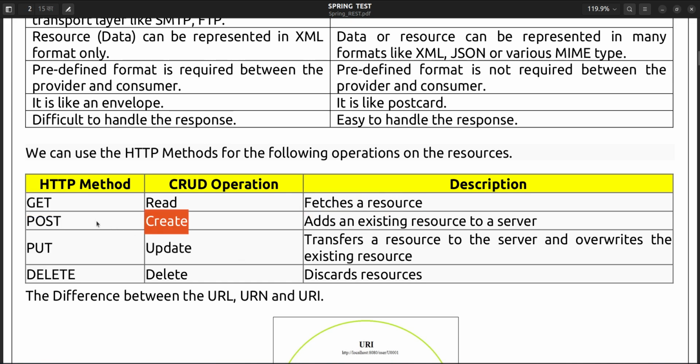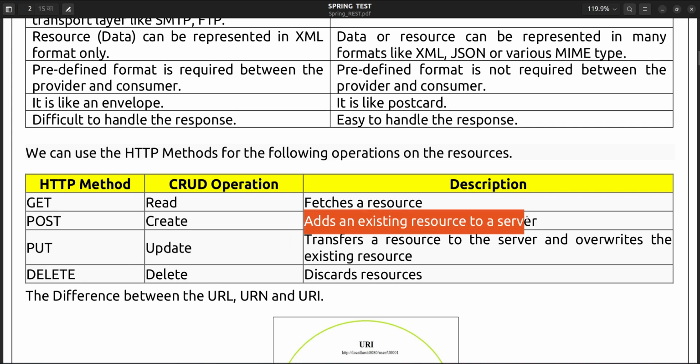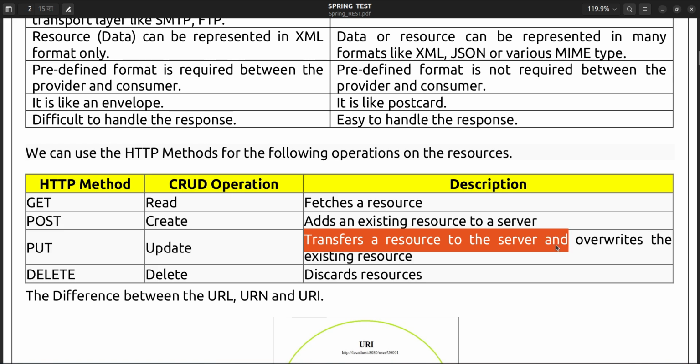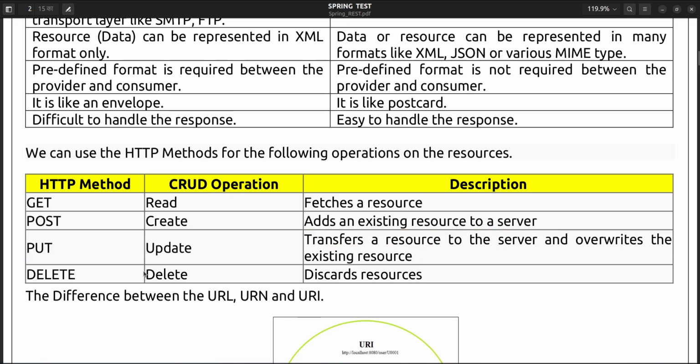The create operation is done through the POST method, which is used to add data to the server. Next, the PUT method is used for the update operation, which transfers a resource to the server and overrides the existing resource. And the DELETE method is used to delete the resource, discarding it.